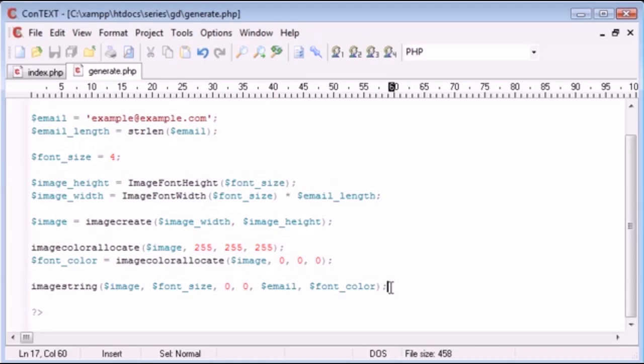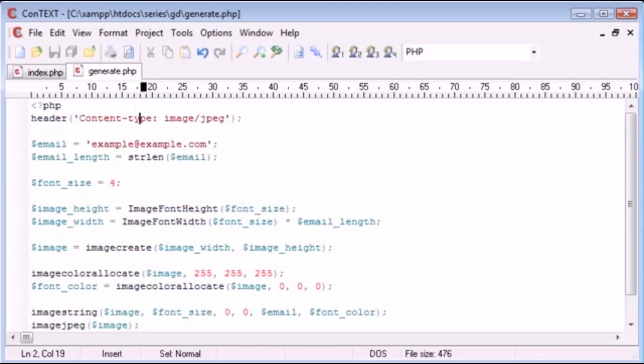So we've done imagestring. You might think that we're done. We've output a string in image format, but now what we need to do is finalize and create our image, and we do this with the function I mentioned earlier. It's imagejpeg, without the O. So what we're doing is outputting our image. With this imagestring, we've modified this instance of our image that we created with imagecreate. Now we're outputting it. Make sure you don't forget your semicolon on the end of the line. And now we are pretty much done.